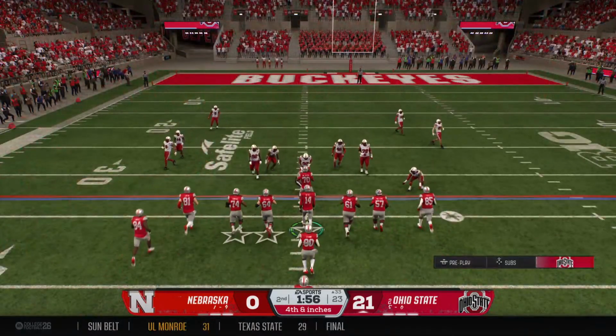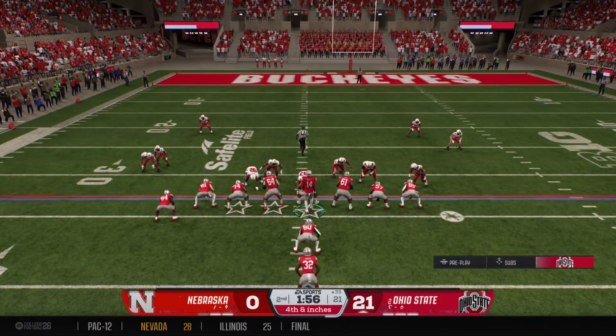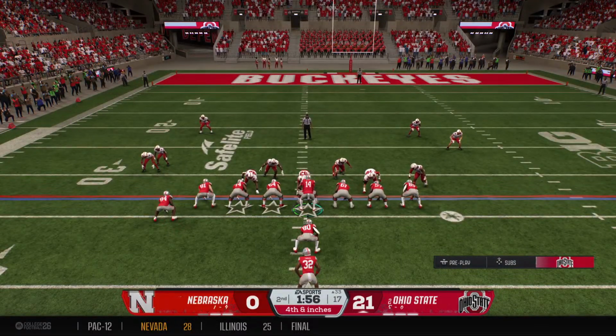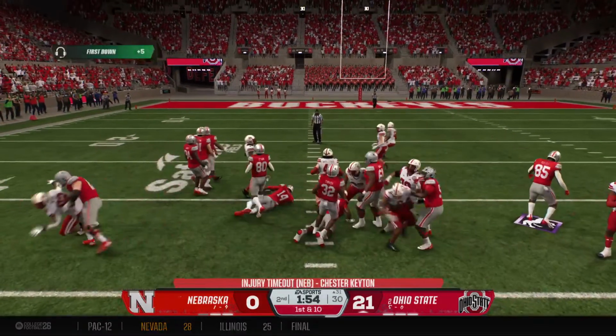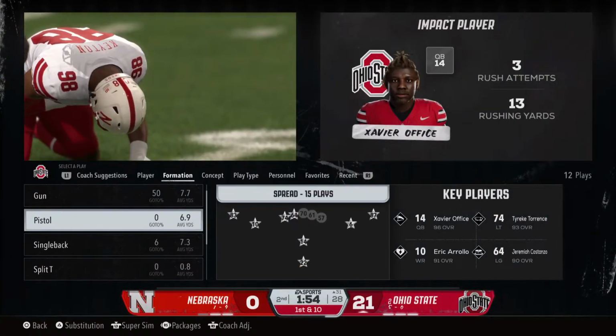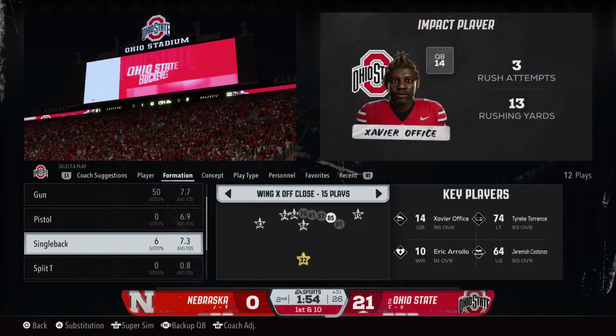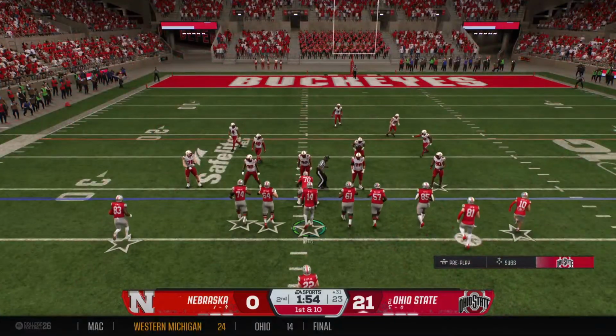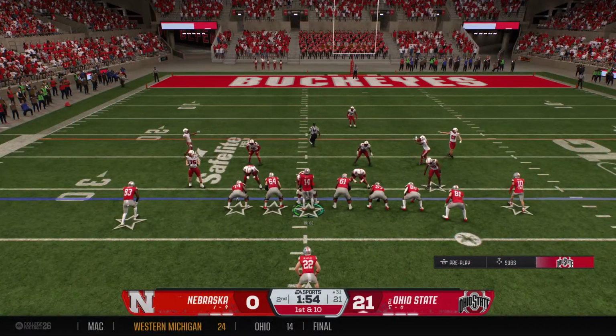They've already converted a fourth down in this game. They'll try to make it 2 for 2. They'll run the sneak for it. Looks as if we have an injury on that last play, and we'll take a break to check him out. The Buckeyes kept this drive moving on the ground. Now back to work.